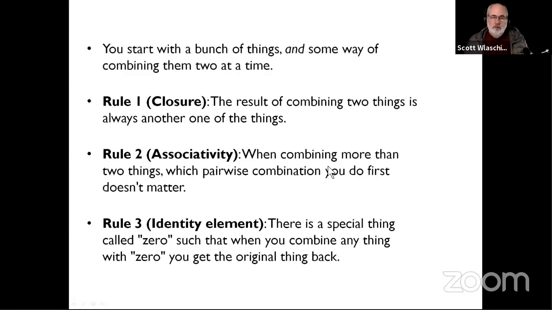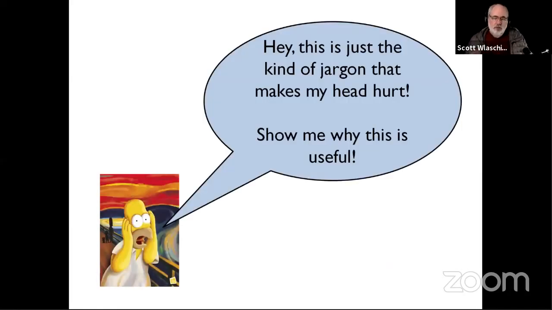Why is this any good for programmers? You know, when you have these three things, this set of things, that is called a monoid. So the jargon word, the mathematical word for this thing is a monoid. Right. So it's jargon. So why is this useful as a programmer? Why should you even care about this?